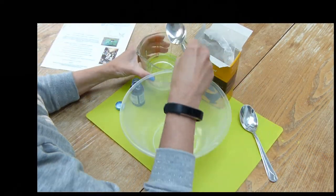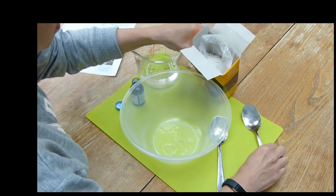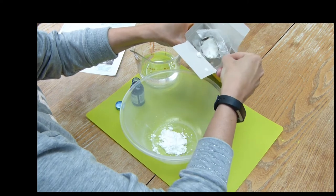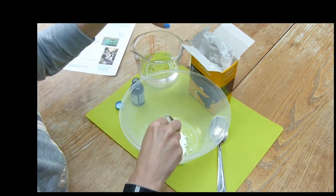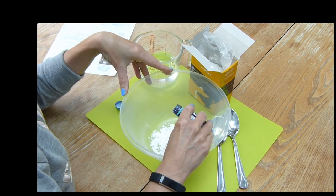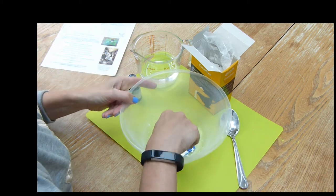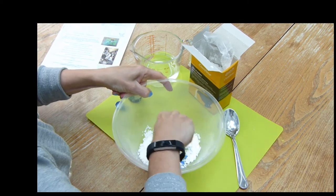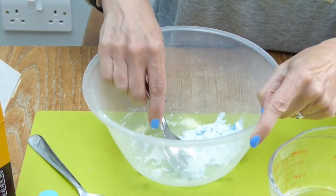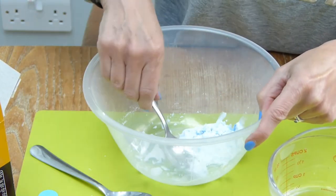Okay, so to make this, you're going to need one spoon of water into the bowl, like that. And then two spoons of corn flour, and the third part is the food colouring, and I'm going to put in one, two, ooh, I think that's three drops of food colouring, and then take a spoon and mix. If yours is a little bit dry, just take a little bit more water and add it in and keep stirring.